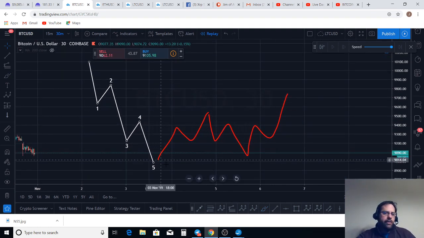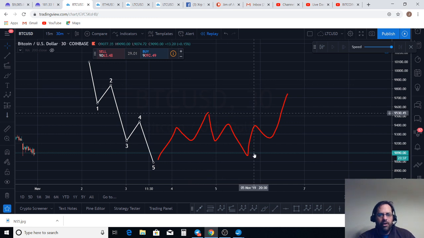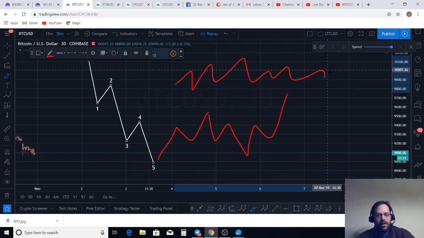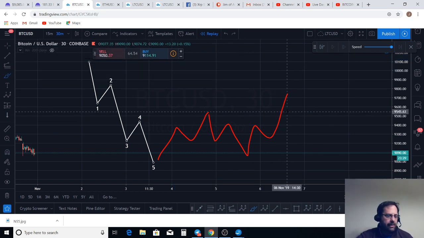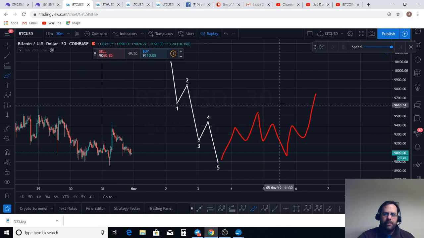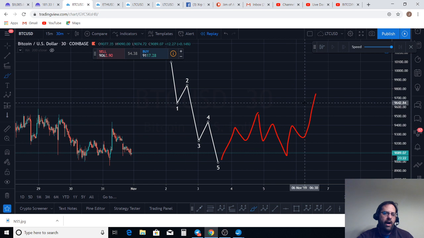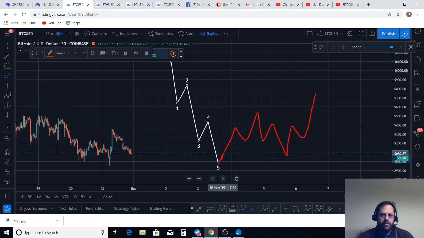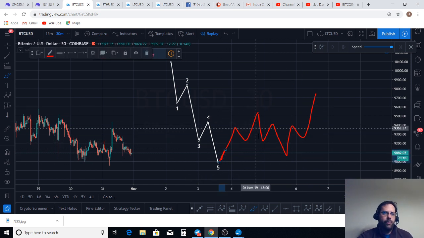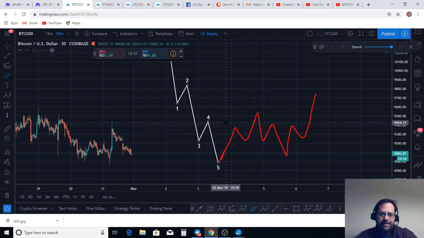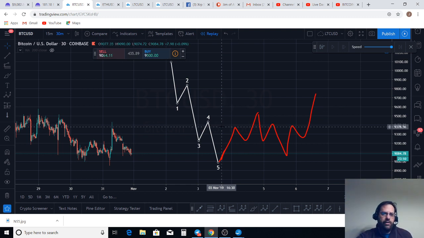Now, you know how when the market is just kind of going sideways on you and price never seems to fluctuate that much? It just feels like it's doing this. What you're actually experiencing when you feel it going sideways forever, that sideways chop, is basically WXY. There's another thing it could be as well, which I'm going to explain to you in a little bit, which is what I think is happening in the market right now. It's actually a bunch of 1-2, 1-2s.